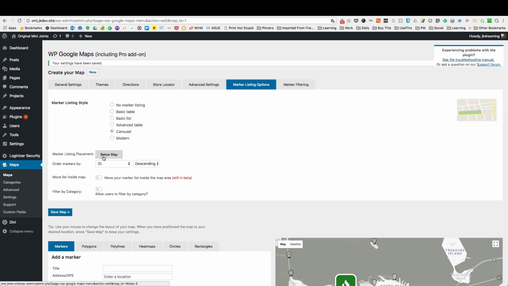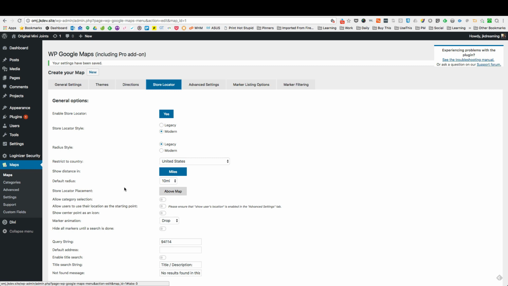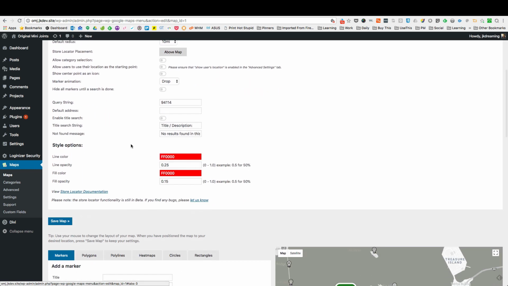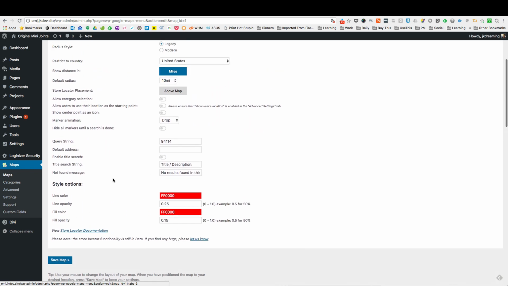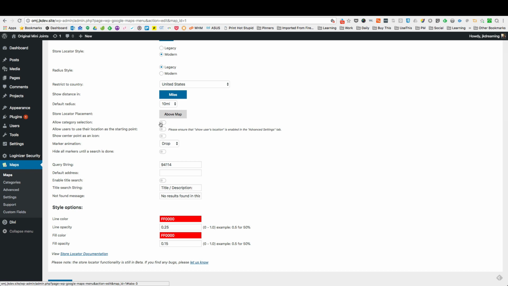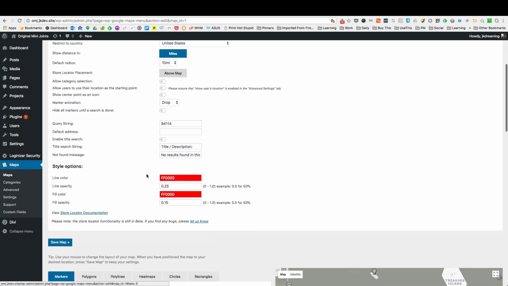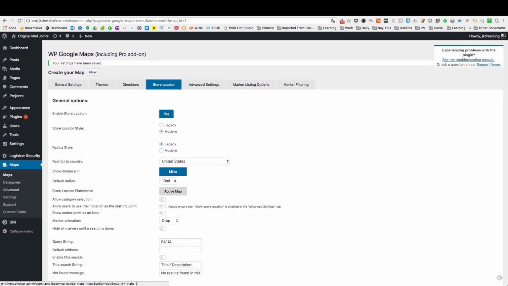And there's no background color area right there. Just double checking. Nope.